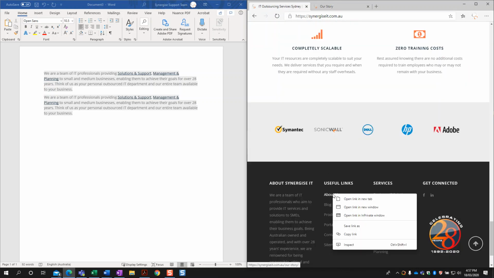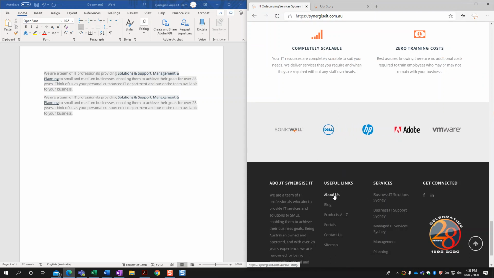Some of you may already be right-clicking and choosing open link in new tab, but that's fine as well. But holding down Control, opening them up, you see them all opening up in tabs there, across in the tabs bar at the top. So it's a nice, quick, easy way of opening and following links into new tabs.